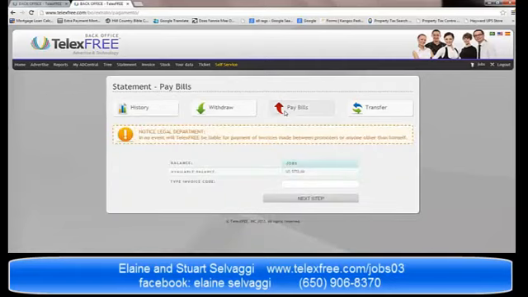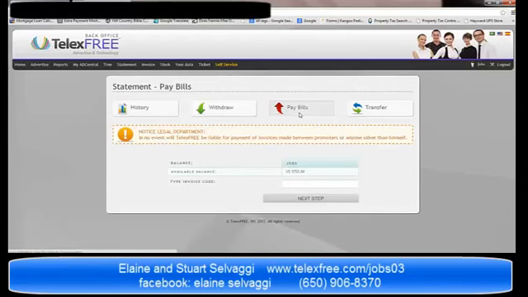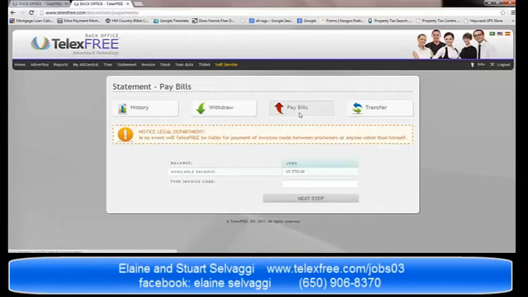So here on our Pay Bills module, we can pay any Telexfree bill that we wish, and that will be one of two bills. One is going to be the $14.25 for a new team member for their first AdCentral family, or for any AdCentral family for that matter. And also, you can also pay for the monthly service if you wish from your own Telexfree account also.